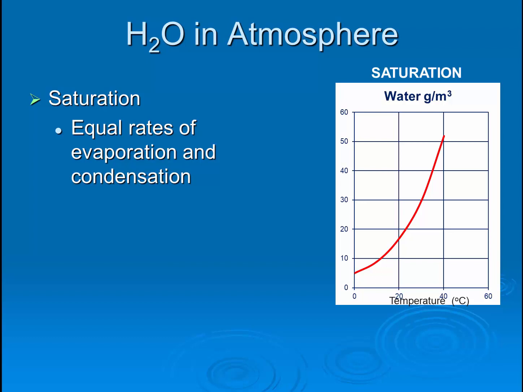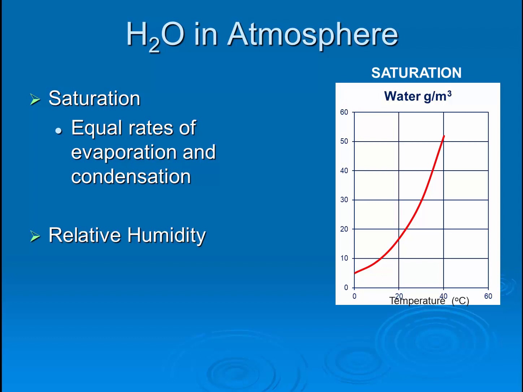Saturation to start off with. When the air is saturated, or we talk about the saturation mixing of air, what we're talking about is having an equal amount of evaporation and condensation going on. There's a certain amount of water that can go into air at certain temperatures, as displayed by this graph. You can see that at approximately 30 degrees Celsius, the saturation of air indicates that there would be 30 grams per cubic meter in air when the air is saturated. Or we could bring it down a little bit. If the temperature is around 10 degrees Celsius, we may have about 8 grams of water per cubic meter of air.